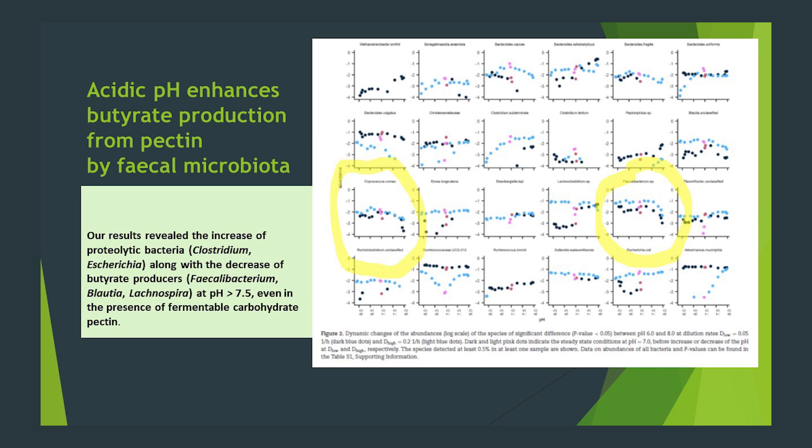Generally speaking, health-promoting bacteria, particularly the butyrate producers within Eubacteriales, require a more acidic pH to out-compete other bacteria, including those more neutral in action, as well as those who are opportunistic pathogens. Here, the response of various bacteria to pectin was measured at various pH levels. As shown in Figure 2, two key health-promoting species, Coprococcus catus and Faecalibacterium prausnitzii, fell off a cliff as pH increased. The point being that small doses of any prebiotic — pectin or otherwise — should not be administered into a dysbiotic gut. Only with properly dosed and blended prebiotics can you rapidly drive significant environmental shift in the lumen of the colon to provide a health-promoting microbiome.